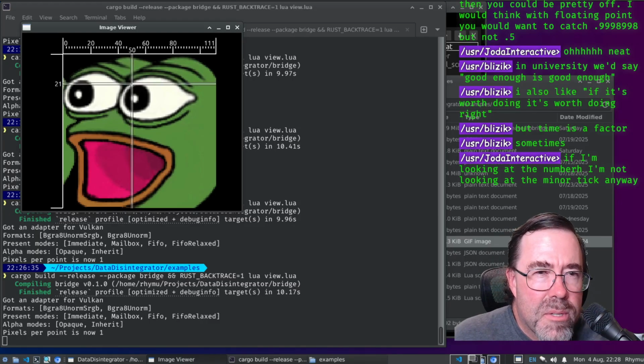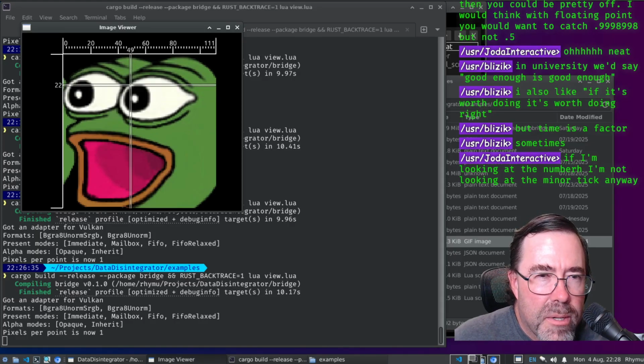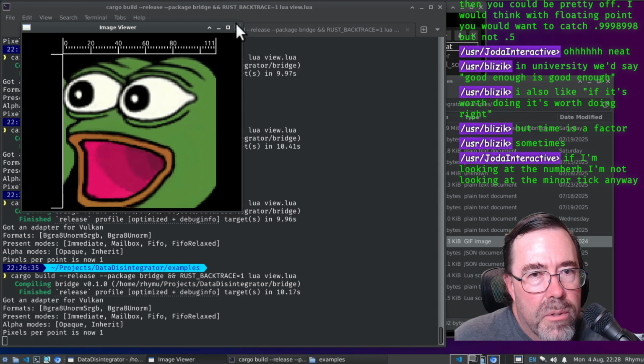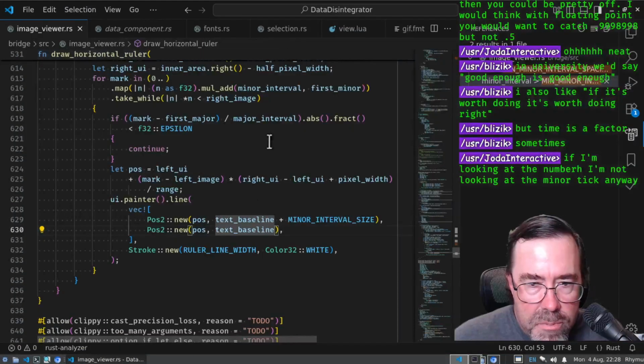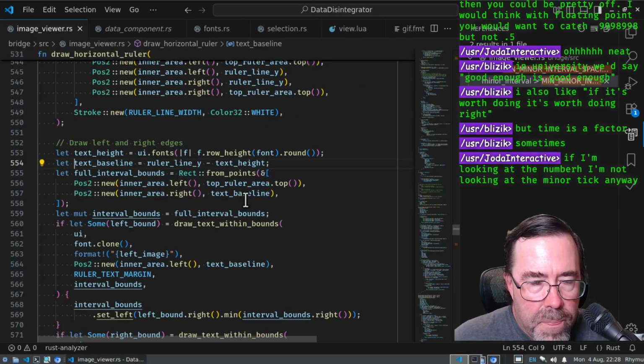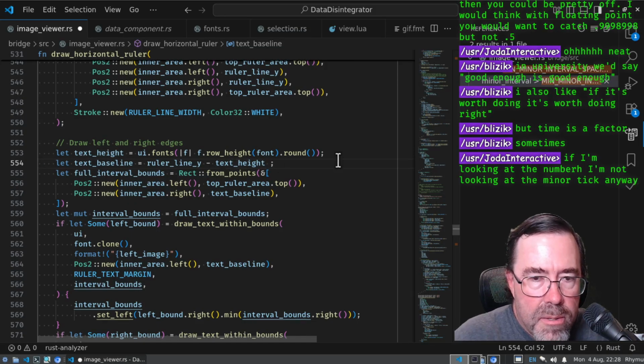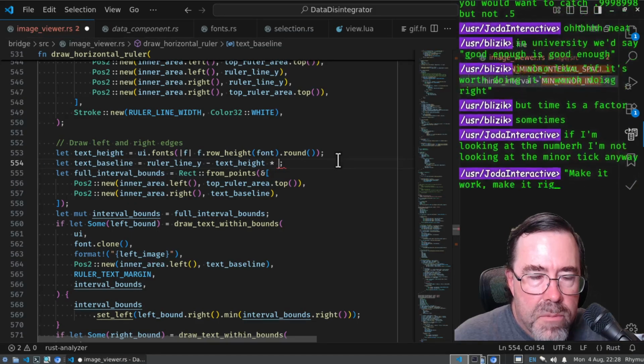Anyway, do the tick marks look better when they're drawn from the top? I think it would if I weren't overdrawing it either way. If I move the text baseline up just a tad, I think it would look better. So let me see where that text baseline is computed. What if I moved it up by some ratio?